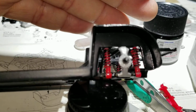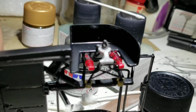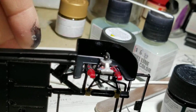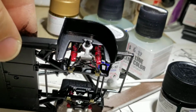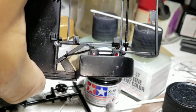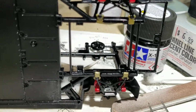There we go. Here you can take a look at the twin shocks. The spindle, which is a two-piece assembly connected to the upper and lower control arms, which I don't understand why they would do it that way. But this was their method of making the kit. Sway bar. All the parts are represented. But that two-piece spindle assembly and the fact that the shocks mount to the chassis instead of to the actual cradle makes it quite a bit difficult to put together and line everything up.